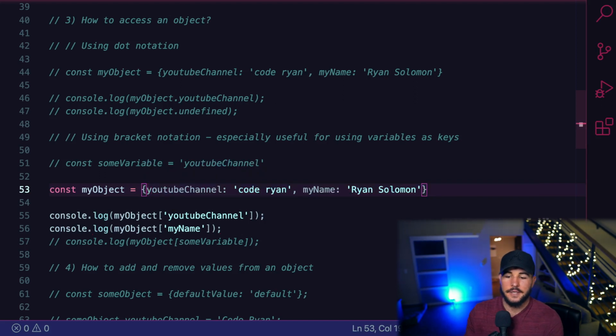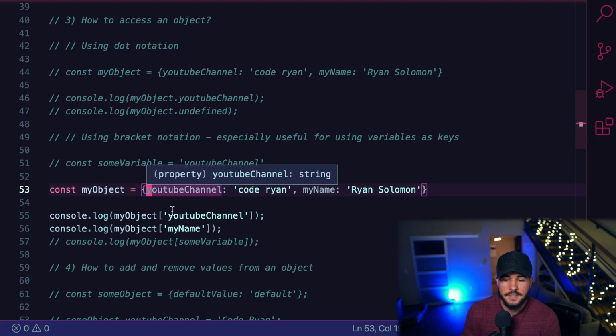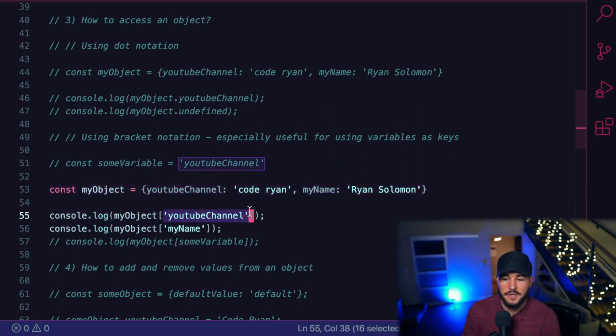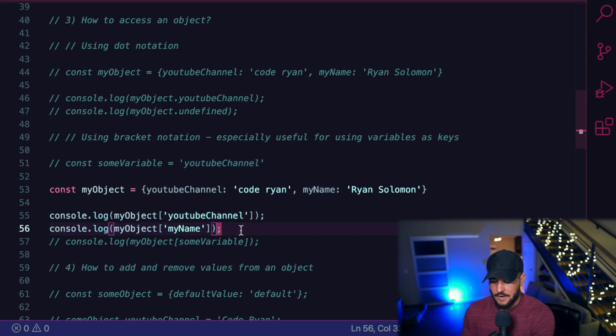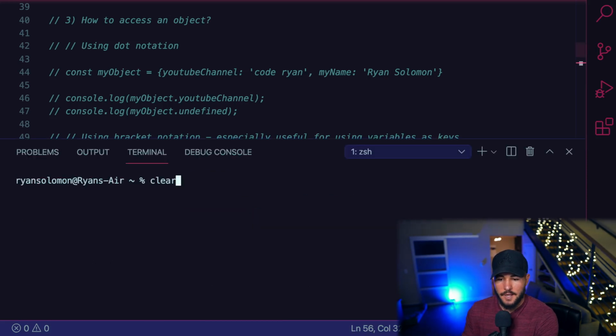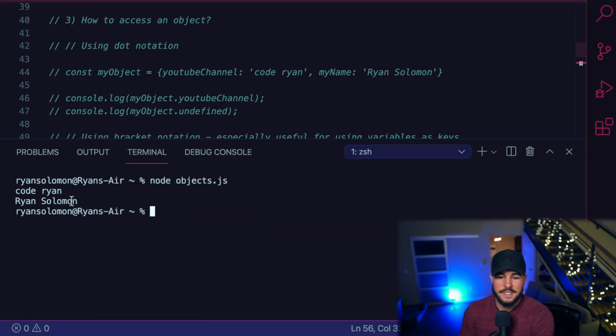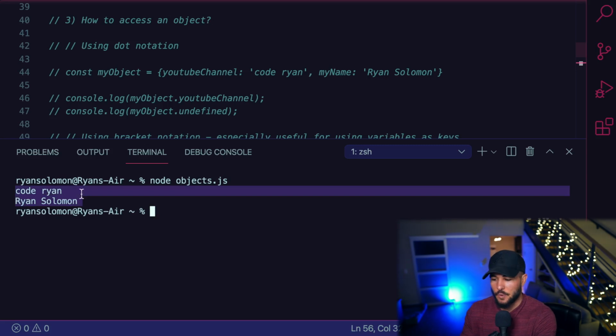Like I said earlier, all properties on objects in JavaScript are going to be strings. So when you access with bracket notation, you do need to pass a string, which is different from dot notation. With dot notation, it will automatically use a string value for whatever you try to access with a dot. But with brackets, you must pass a string. Okay, so if I run this, you can see that I get the same values as I did before with the dot notation.